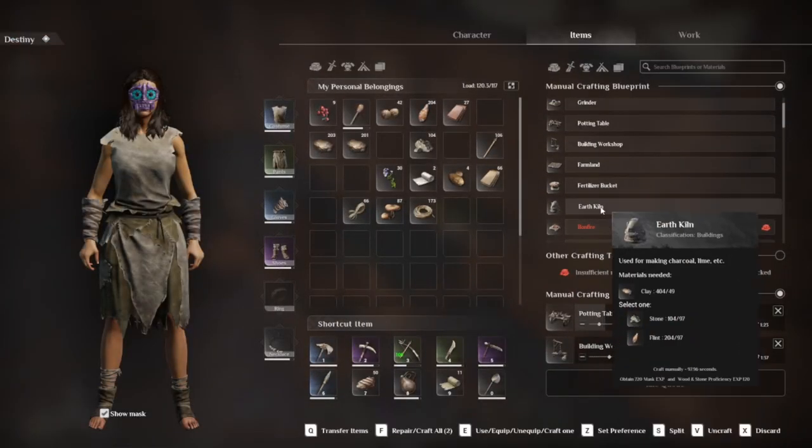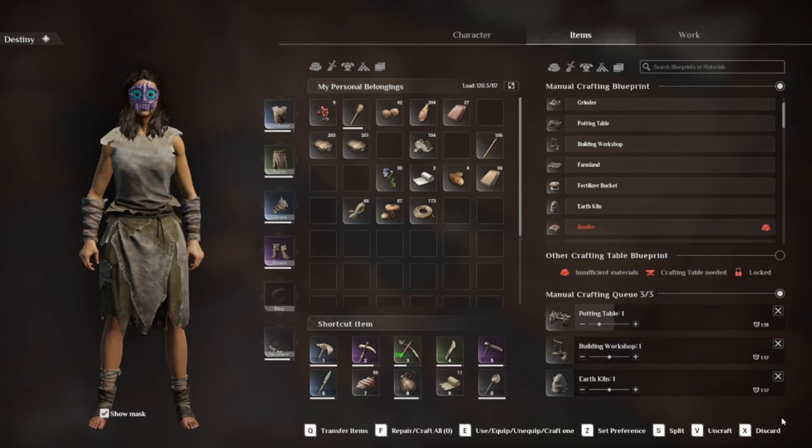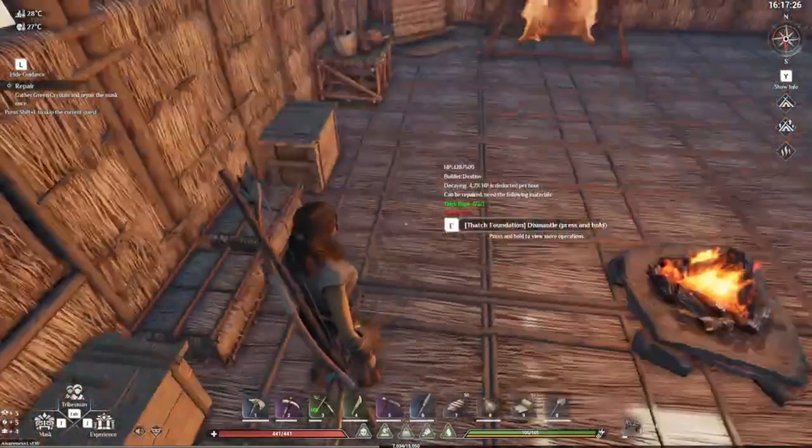So, oh, we are moving on up. Let's get that crafted. Okay, that's going to take about 6 minutes. So let me get all this crafted up and then I will bring y'all back.